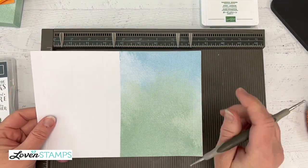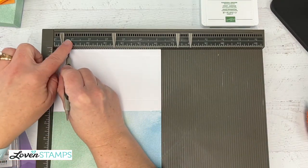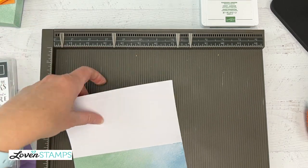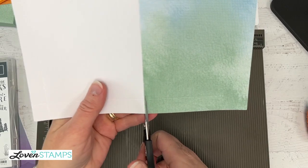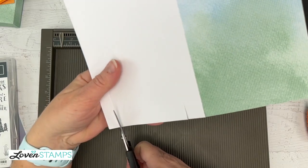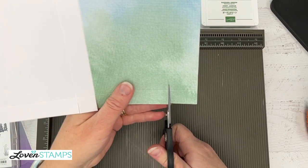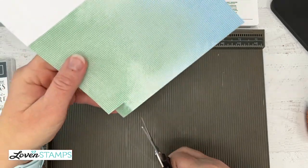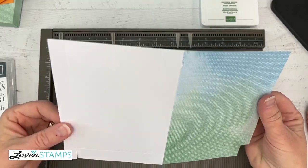This is going to give us a box with three-quarter inch sides. I need to score three-quarter inches at the bottom — just remember it's three-quarter inch sides. That gives us our scored pieces. I'm going to take my snips and snip up to the score line on those bottom pieces, and then down here I'm going to trim away this little bit. Sometimes it's easier to see if you fold it because we don't need that little bit. Here is our scored paper.